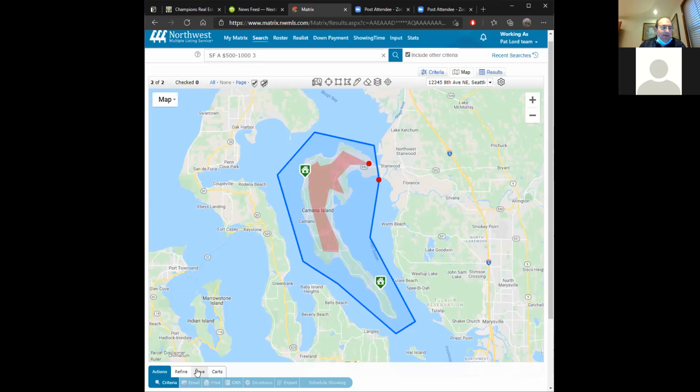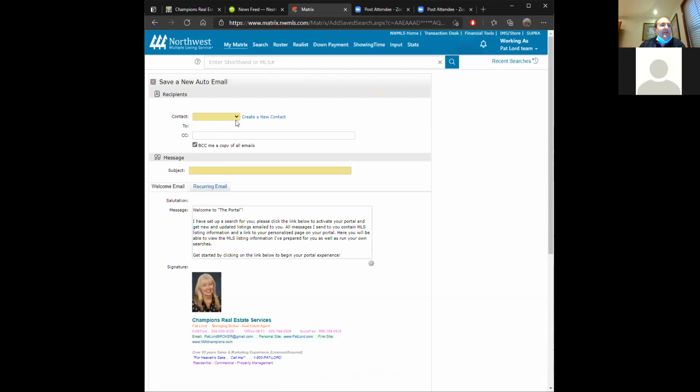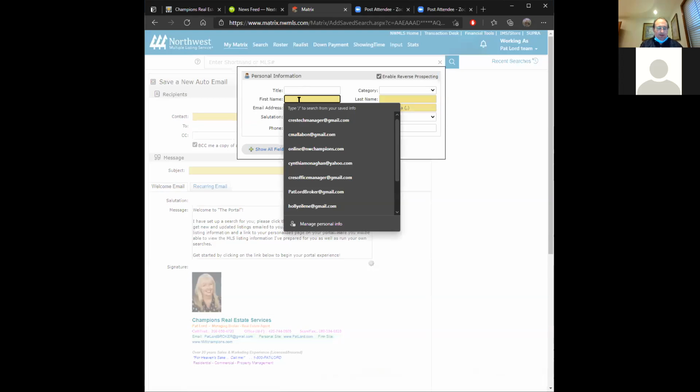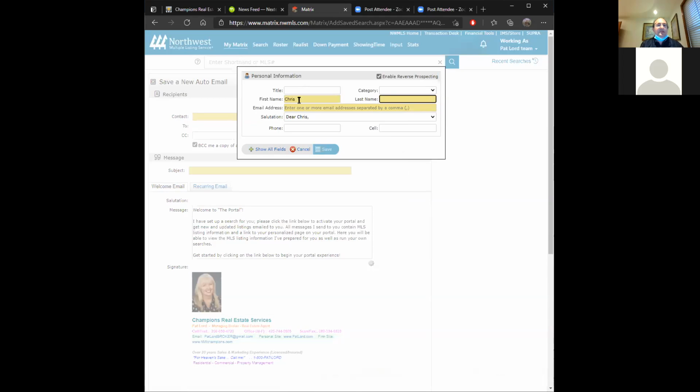Then for the auto email, we do save down in the white menu at the bottom, and new auto email. I'm working as Pat. I should have switched that, but I'll just put myself in.